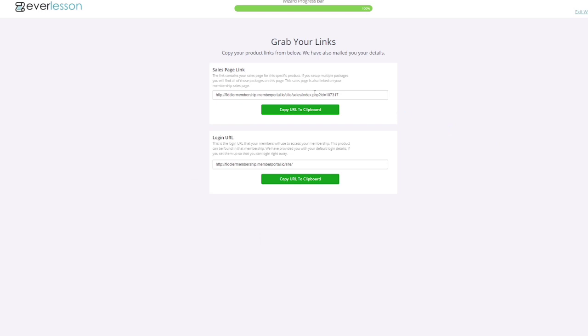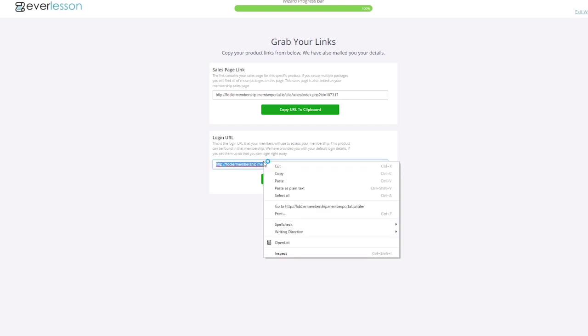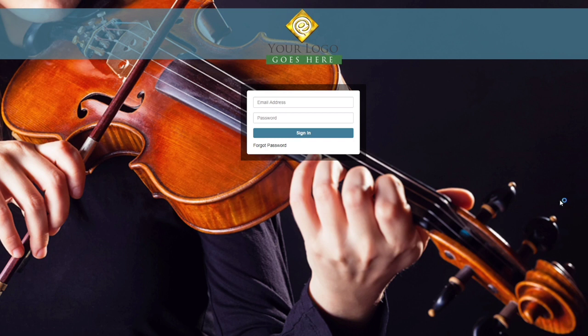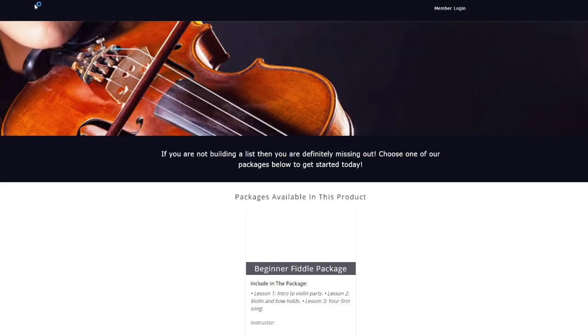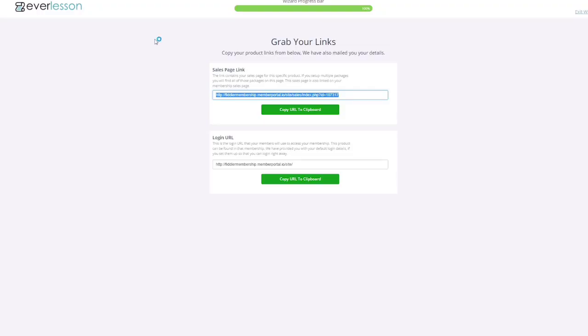And our sales page, it gives us a link for our login URL and our sales page. Right now, neither of those are going to look perfect. Well, the login, let's just go to it real quick. The login page looks pretty much the way it's going to look. This is the one that we edited earlier. Remember, you can customize it however you want. This one here, don't worry too much about what this looks like. This is just what gets spit out automatically. We have to actually go and edit the sales page. So let's go to Exit Wizard.